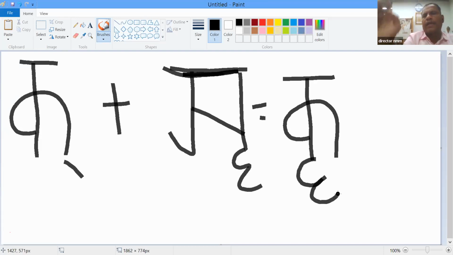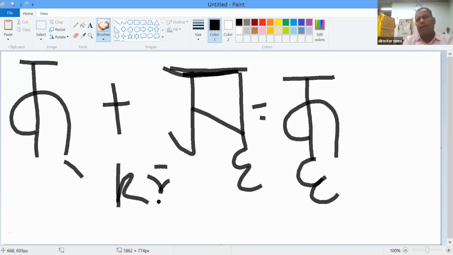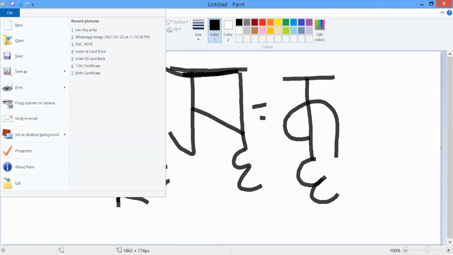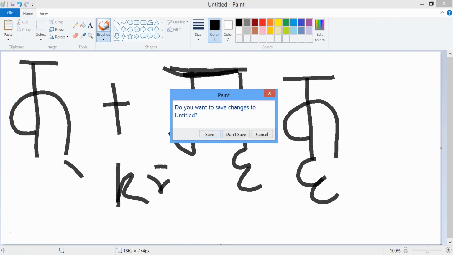A semicircle, another semicircle, with Roman long Kri. Okay. So Ri, that is no matra, but I can show you later. Only we go through the, okay.